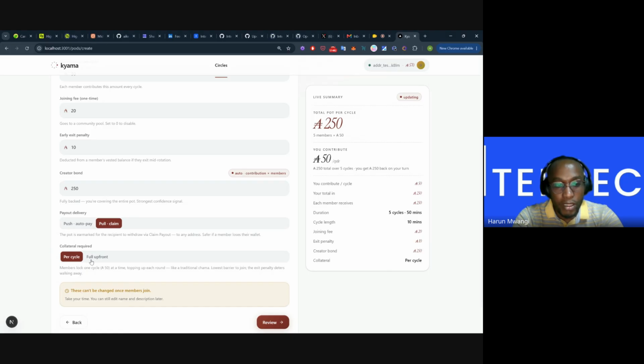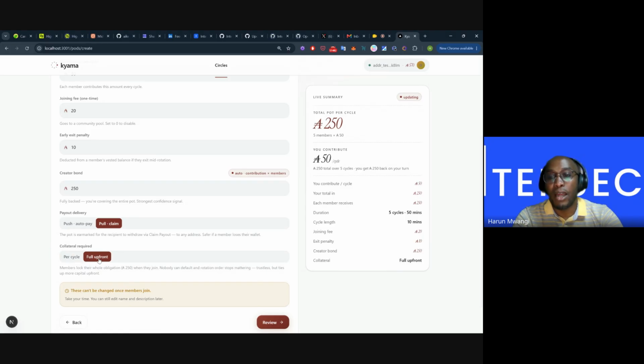Collateral required per cycle, full upfront. Full upfront is for a situation like, let's say, some form of crowdfunding thing where all of you just want to put all the money upfront, or one person wants to put the money upfront. So for full upfront, it will not prevent this. Full upfront does not mean it prevents per cycle.